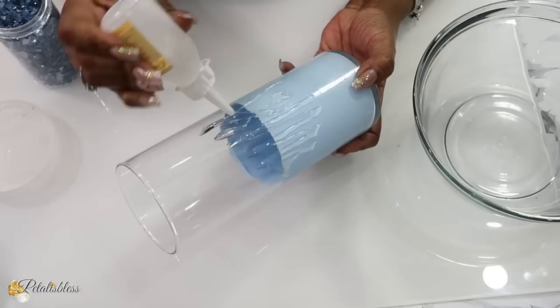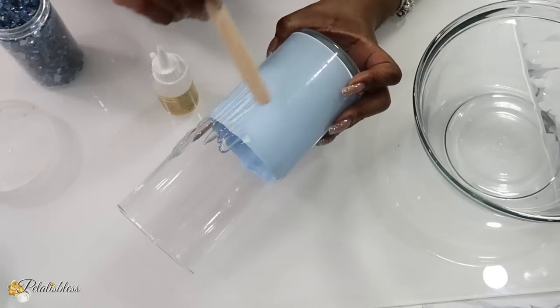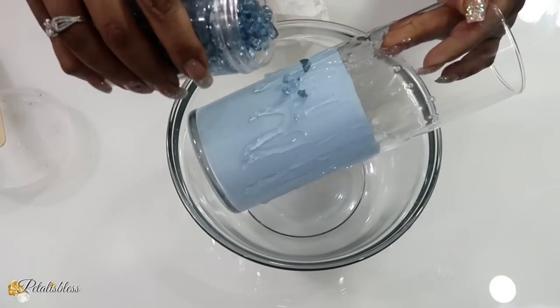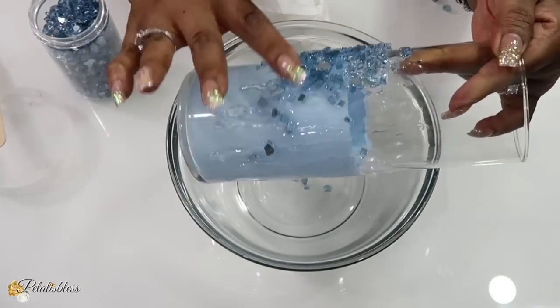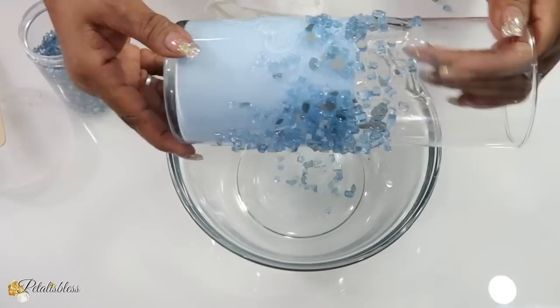So I'm just going to put the glue all over the container. And I'm just using the popsicle stick to help spread it out. Okay, so now it's time to add our crushed glass. So just pat it down.